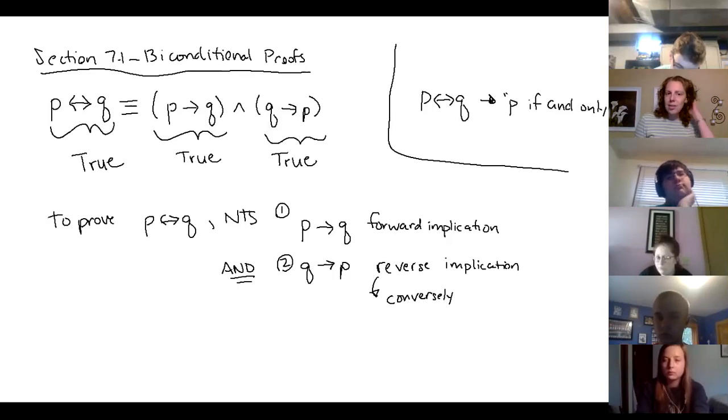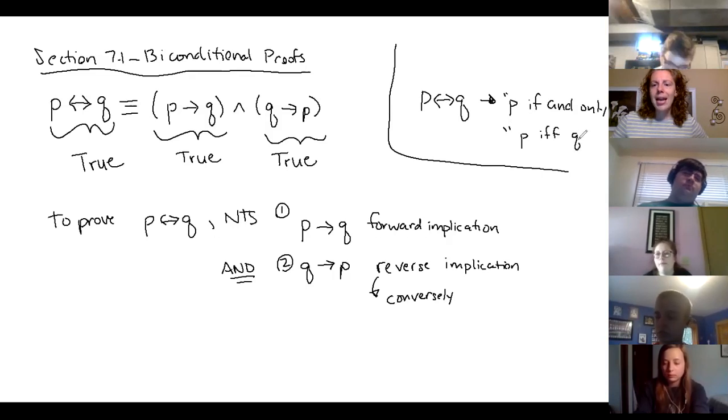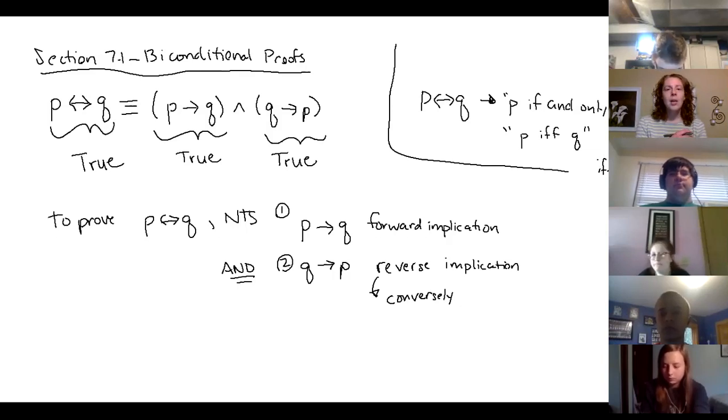The book does not do this next part, and I really don't know why, because every single other mathematics textbook will do this next part. Mathematicians don't like writing out stuff if they don't have to, and if and only if is a lot of stuff to write out. So what we usually do is P, I, F, F, Q. So in other words, IFF is totally shorthand for if and only if. You are more than welcome to use IFF. That is very, very standard in mathematical notation. Very standard. I wish this book would do it, and it doesn't.